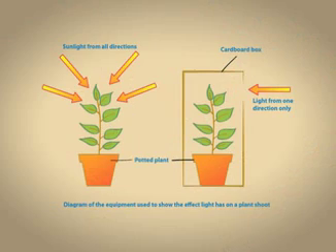Now, what would the learners have observed about the plants? Well, they would have observed that the shoot in A continued to grow upwards. The shoot in B bent towards the light. From their observations, what conclusion do you think you could reach? Well, they should have been able to conclude that the plants are both positively phototropic.